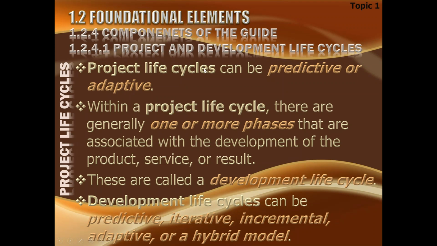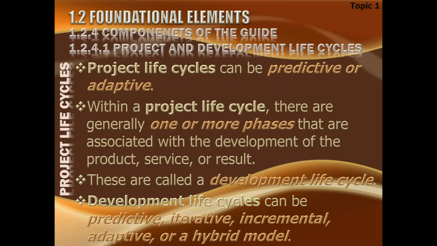Okay. So we talked about the project life cycle. The project life cycle can be predictive or adaptive. What is predictive? It can be predicted with pretty much confidence. Meaning, the scope of the project is amply clear, although there will be changes to the scope. So predictive is that kind of thing, and in that case, we use the waterfall model or the traditional project life cycle.